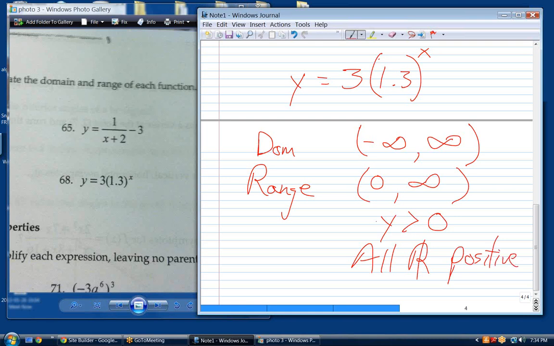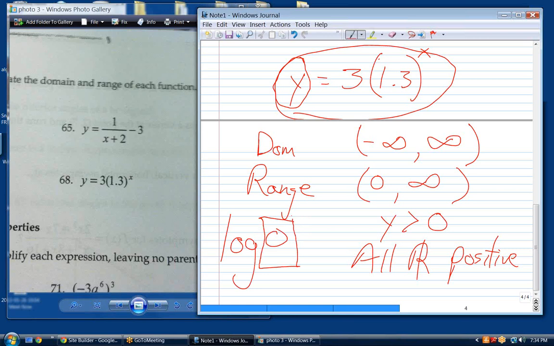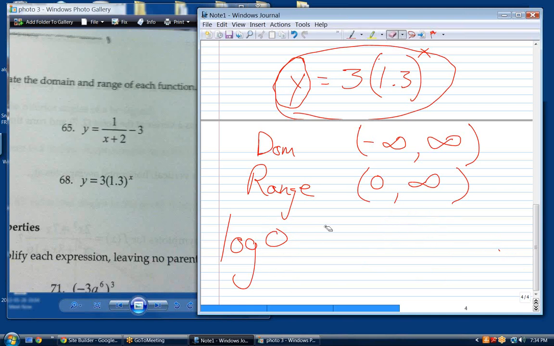Now, if this looks familiar to logarithms, it is. In other words, logs are the same thing as exponentials. I could express this logarithmically. And the fact that y has to be positive is the reason we cannot take logs of negative numbers, or it's impossible to take the log of 0, because this part of the log, the argument, is y. It is the y from an exponential expression. That's why you cannot take logs of negative numbers or logs of 0.